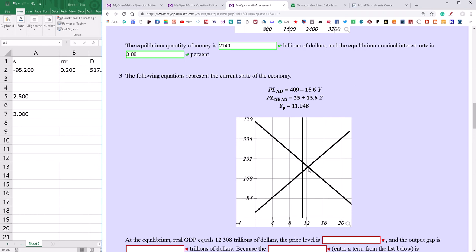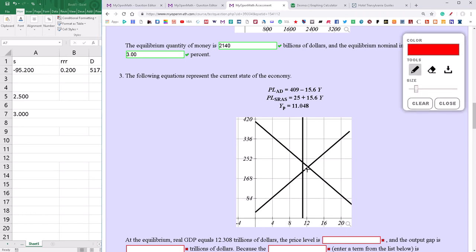So in this situation, if you notice, now the equilibrium is on the right side. It's on the right side of potential GDP. Real GDP is too big in the eyes of policymakers, right? Because it'll lead to inflation. If nothing's done, it'll lead to this inflation here, right? Because unemployment is too low. GDP is too high. The economy's grown too robustly. So we're going to go ahead and close that out.